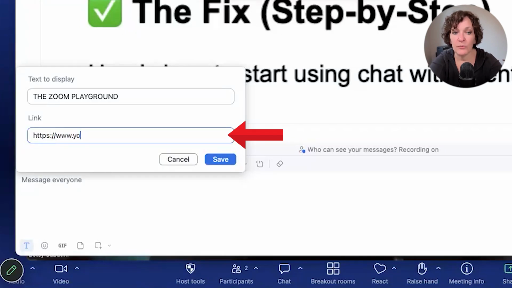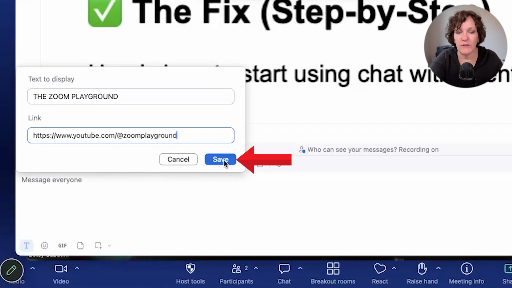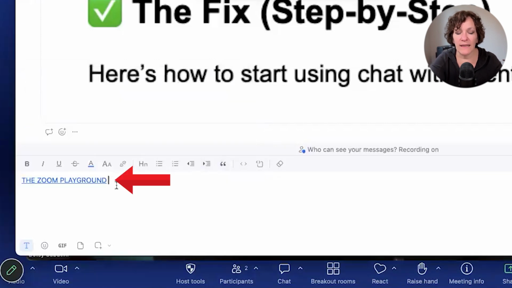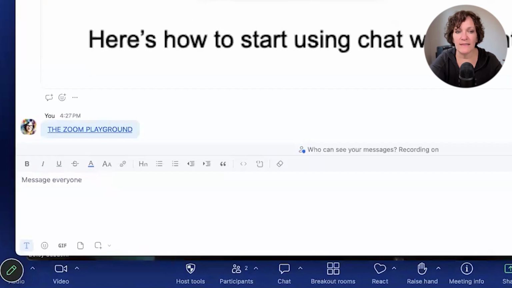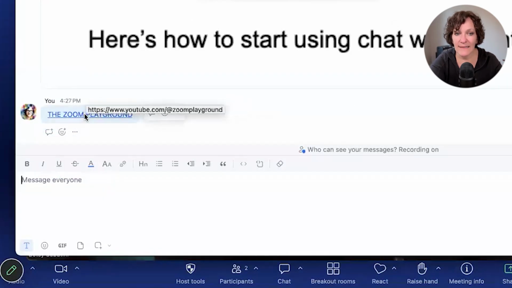Now, this link could be copied and pasted in here, or it can be typed manually, but it must be typed without any typos. And when you click save, the link appears as the text. They don't see the link, they just see the text. And now the text is called hyperlinked. It's that special text that when you click on it, it goes directly to that website.